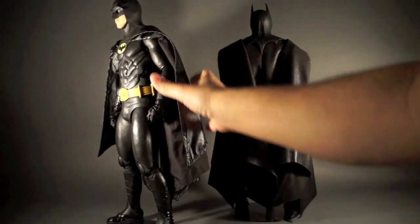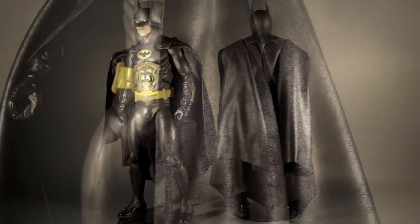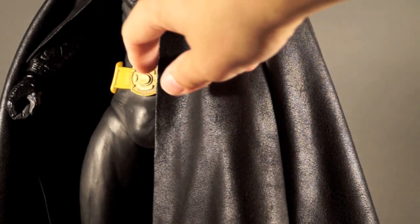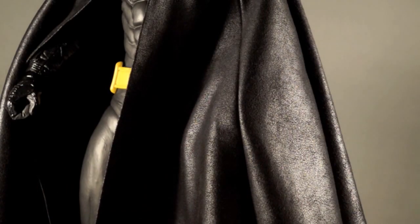I'm going to turn off the camera again. We're going to take one more look at the Tony cape by itself so you can get an idea of how it moves. Actually, before we take a look at Batman, another full body shot of him, I wanted to get a closer look at this material that Tony used, just in case you don't want to go hit the info section and look at still pictures.